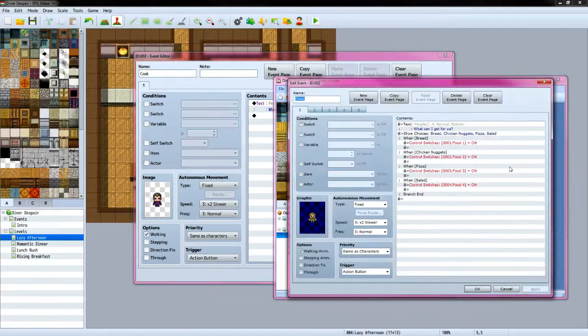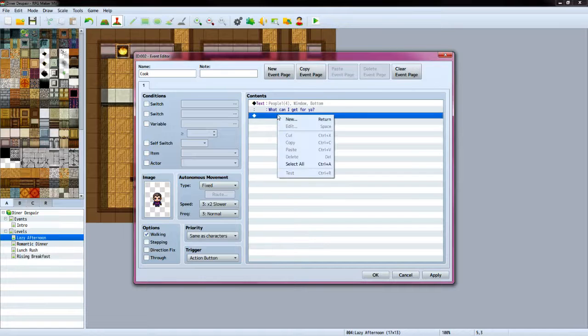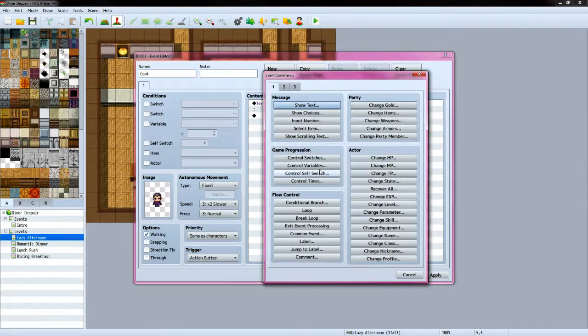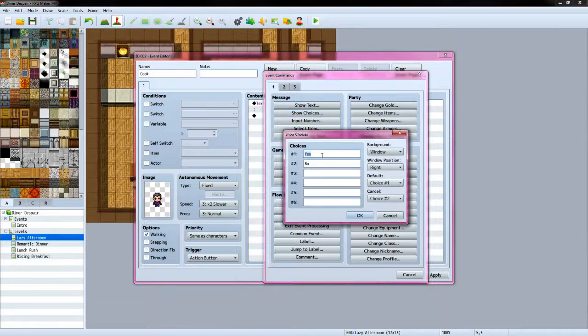So, next up, we're going with bread, chicken nuggets, pizza, and salad. Bread, nuggets, pizza, salad.